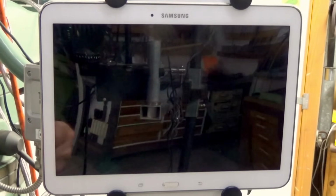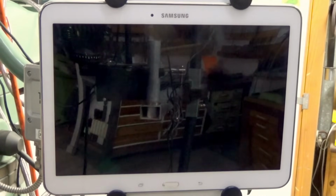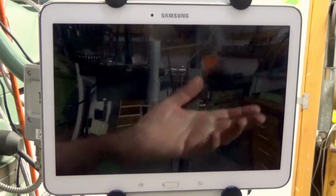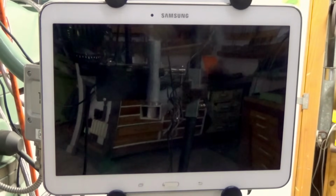My wife and I both have a tablet each, and the one that I have now is about 3 years old, so I'm going to swap it out for this one. I'll buy myself a new tablet to use upstairs. Now remember, when you're setting up TouchDRO, you can use any old Android device. So if you've got one lying around, you can use it. It's not like you have to go out and buy one brand new.